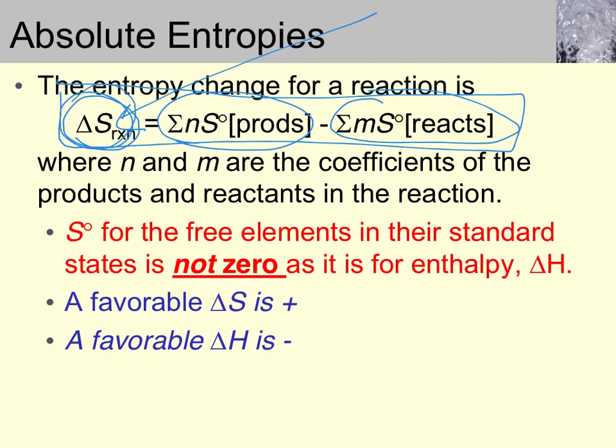So this is very, very important right here. Entropy is never 0. Actually, the third law of thermodynamics says that the entropy of a crystalline material at 0 Kelvin is 0. Of course, we can never reach 0 Kelvin, so we can never prove that. That value is extrapolated from experimentation. But the bottom line is, for your purposes, under standard conditions, you will never ever see an entropy value that is 0. That would mean all motion has ceased, which is never the case.